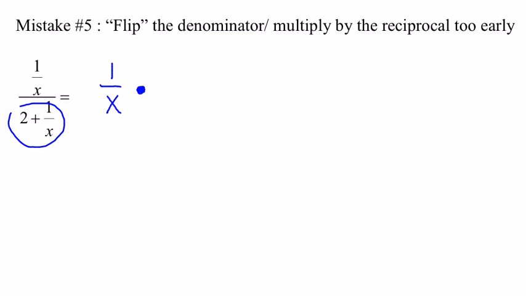So that's going to be x over 2 plus 1, and so now of course I can cancel out the x's, and then I can cancel out, let's see, nothing else. So it looks like 2 plus 1 is 3, so that equals 1/3. Be careful of this. This is definitely the error.